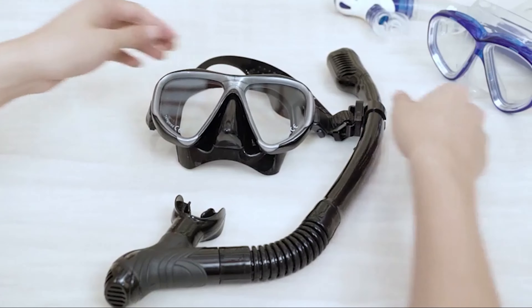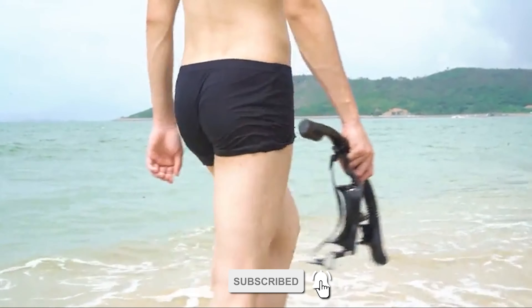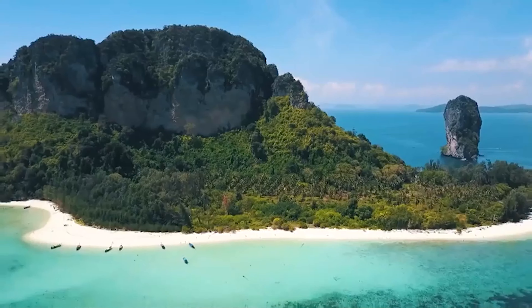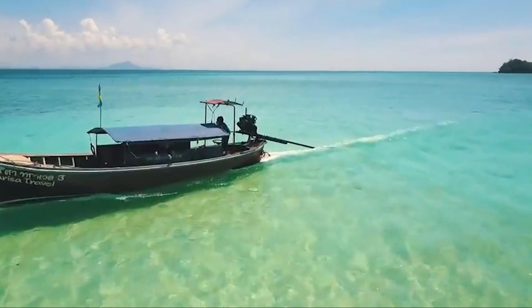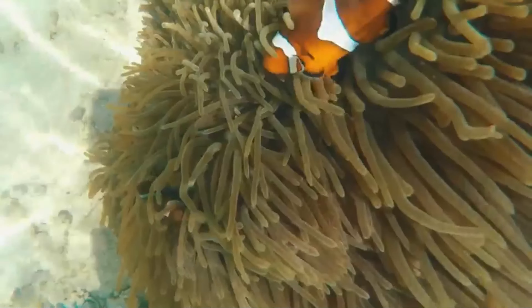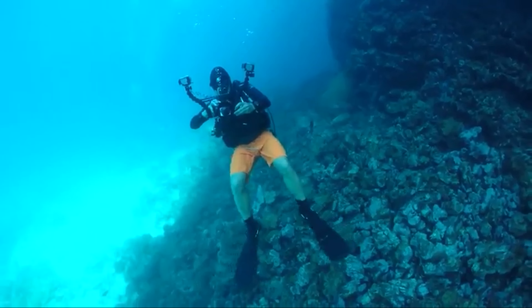It also comes with an advanced lens-shaped design and tempered glass with anti-fog treatment, giving you hours of enjoyable swimming, diving, or snorkeling. This OMORQ Snorkel Set has a very soft liquid silicone skirt that reduces face water pressure and seals on your face well without worrying about water leakage, making your snorkeling experience better and swimming more fun, safer, and easier. The bottom of the snorkel has a purge valve that can help you expel any water from inside the tube.